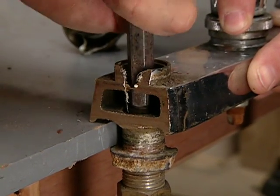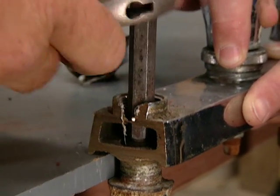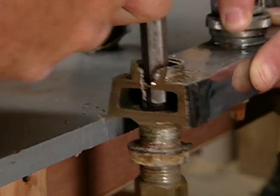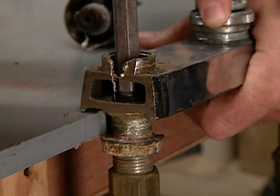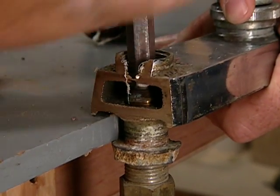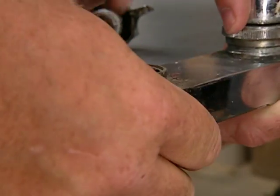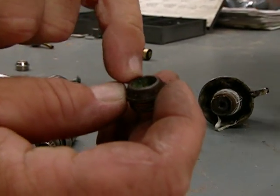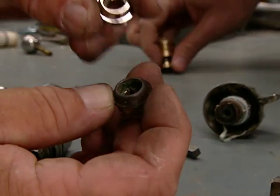That one's not coming out as easy as the other one. Come on. There you go. That's real life right there. Okay? So now we can get the seat out. Look at that.